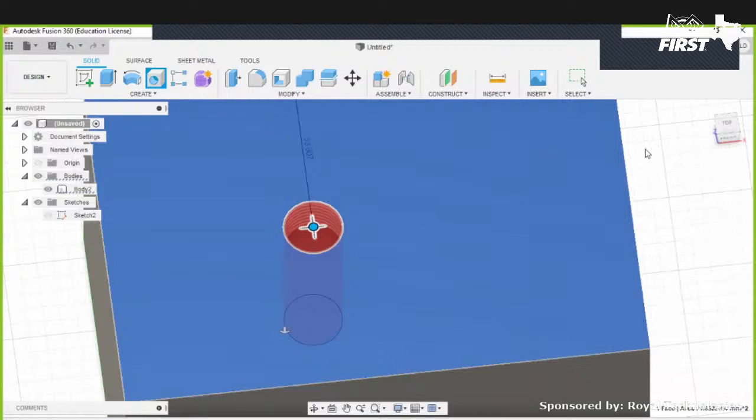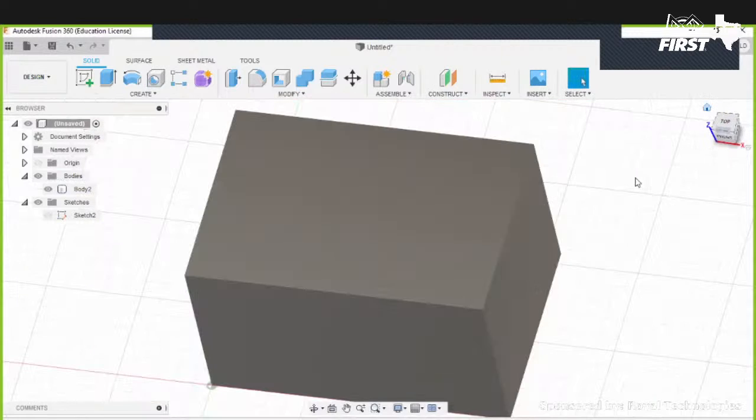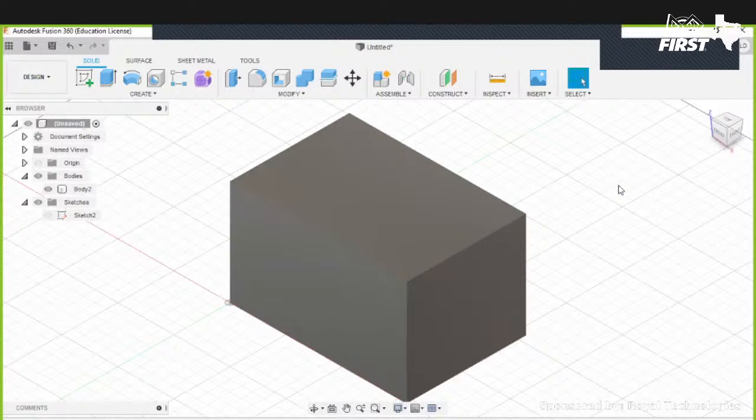So a very useful tool. So the question is, just in case you're wondering, you can also create holes without the hole function. So how would you do that? Well, what I would do is pick the spot that I wanted, make a circle, and extrude into the cube. Let me show what I mean by that.